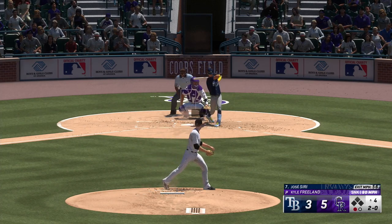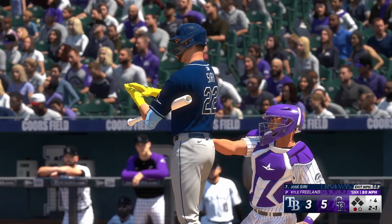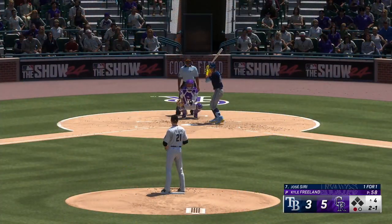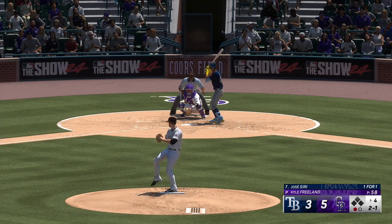Hitting wise, you can struggle, you can lose your mechanics, but the thing that you can do consistently every single game is play great defense if you're talented in that way, and this is what this guy does.